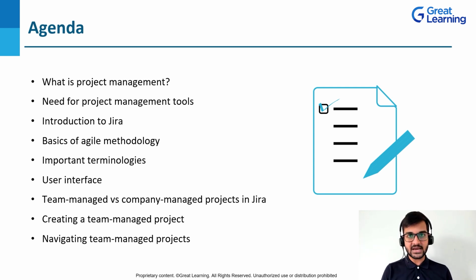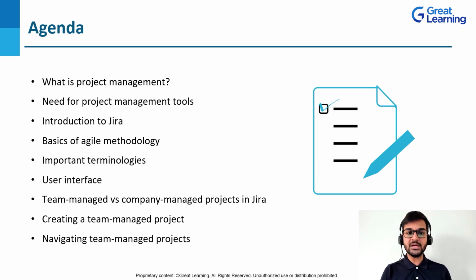Then basics of agile methodology. You don't have to worry about what exactly is agile and how are we going to work with that. Once the time will come, I will be giving you a proper introduction about agile methodology. So basically, this project management tool called Jira is used by agile teams. Now, what are agile teams? What are the important terminologies that we need to know? All of that we will be discussing in this particular module.